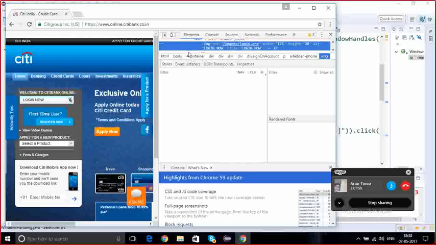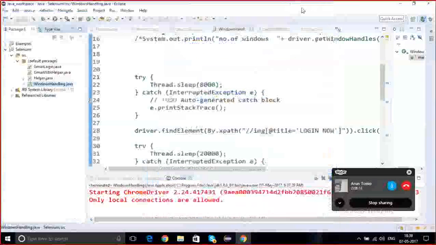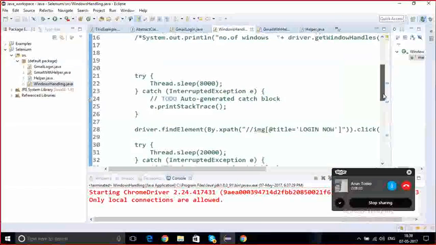See here, it's an image tag. Okay, an image tag whose alternate value or title is login now. So based on the attribute, I have written the XPath here.